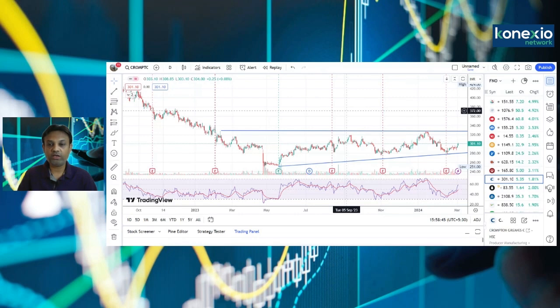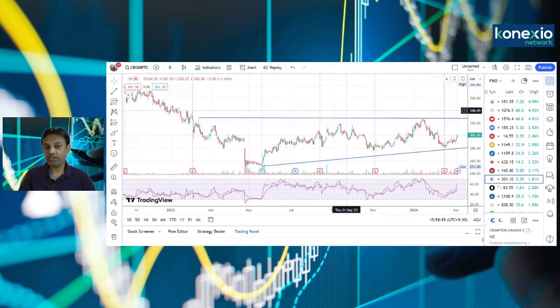Currently, the stock is quoting around 301. The stock has potential to test the level of 330, which is the breakout point. But at this juncture, you can clearly see the RSI is showing some sort of positive divergence, where prices were making lower tops, RSI was making higher tops. It is a classical example of a positive divergence at this juncture.